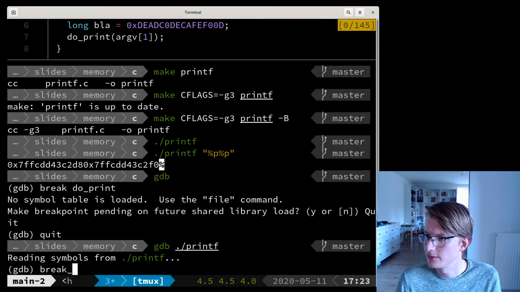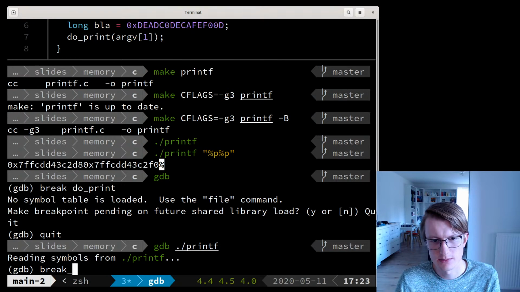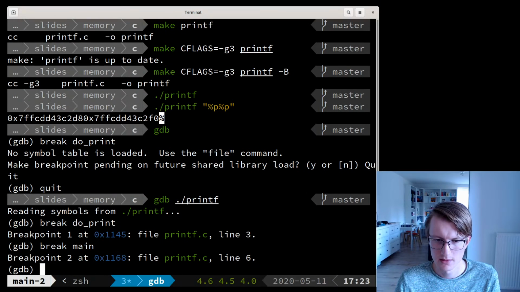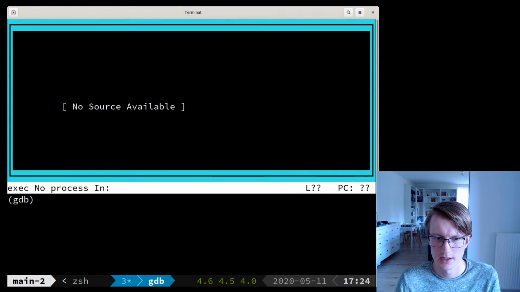I've compiled it with debugging symbols, and I've now loaded it in a debugger. We're going to break on the doPrint function. Break main and layout source. And then we're going to do run and start with hello world.